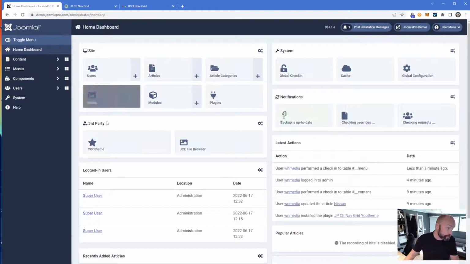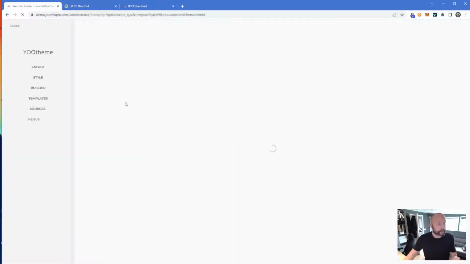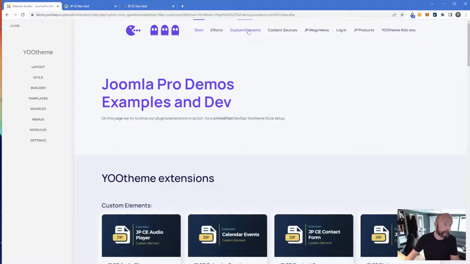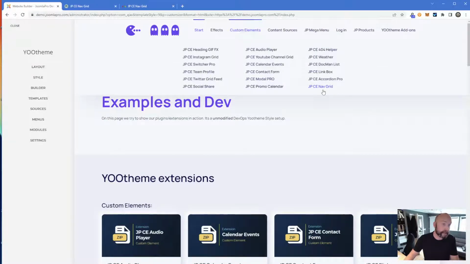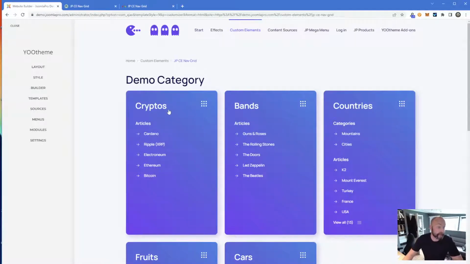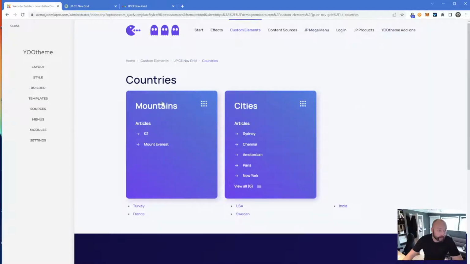So let's jump into YOOtheme and just take a look what's going on here. I'm going to go to custom element, NavGrid, and here we can see there are different things like this. You know, if I go to countries and I click this, you can see now these are the subcategories, and inside countries there are also some.